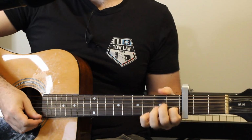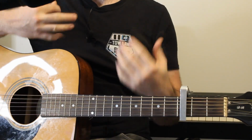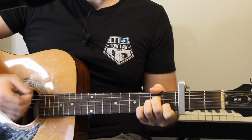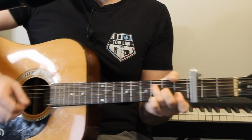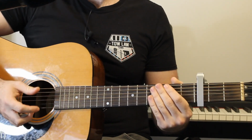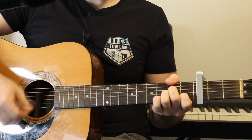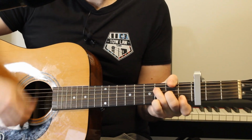So, the chorus does start off the same way as before, but we sustain the chords. And by sustain, I just mean let them ring out. So we have the A minor chord, C, F. So that is once round. You then have 3 times round where you go back to strumming really full on. That was once round. You'll do it 3 times to get to the end of the song.